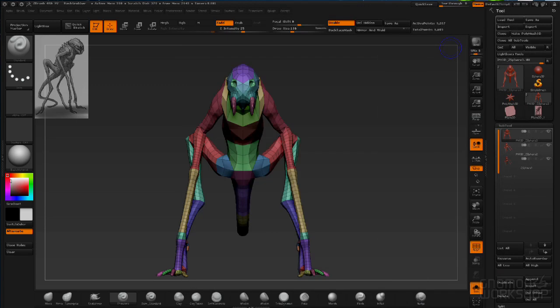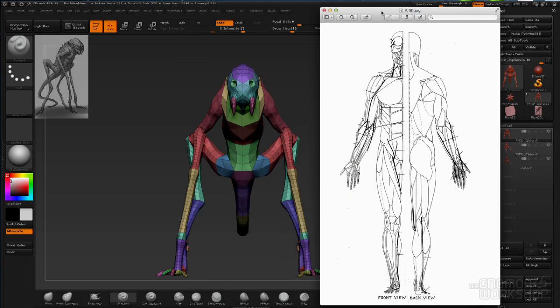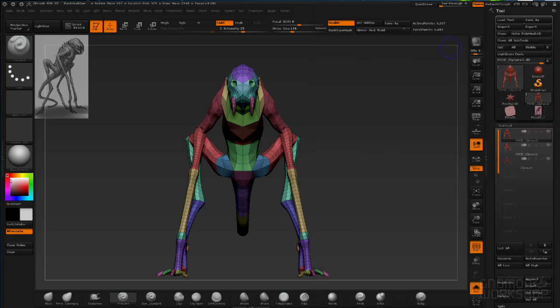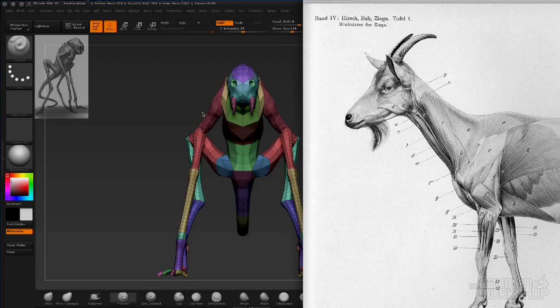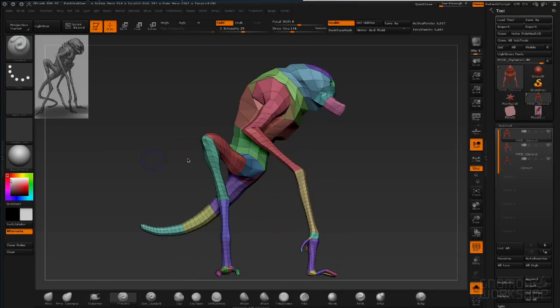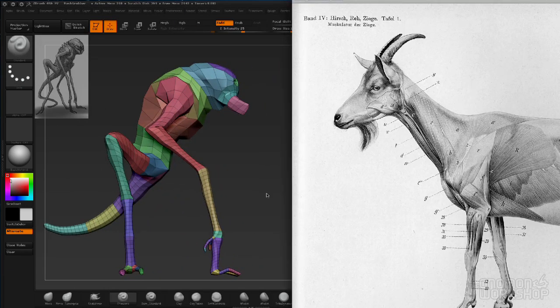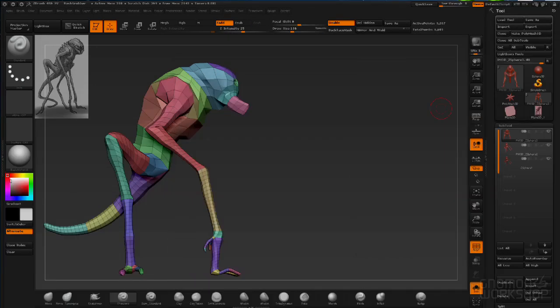I've got my basic anatomy chart. I'm going to keep that handy. And I've also got an animal anatomy chart. As you can see within the shoulders, there's definitely elements of the quadruped in here. You've got the shoulder connecting to the scapula and then to the elbow. So I'm going to be stealing quite a bit of this and bringing that into the design. So that's going to be to my right, and we're just going to start sculpting.